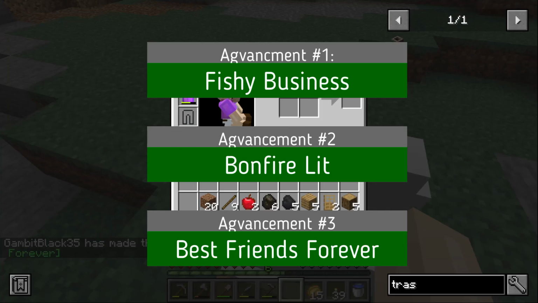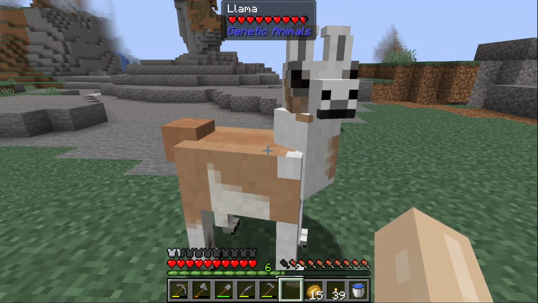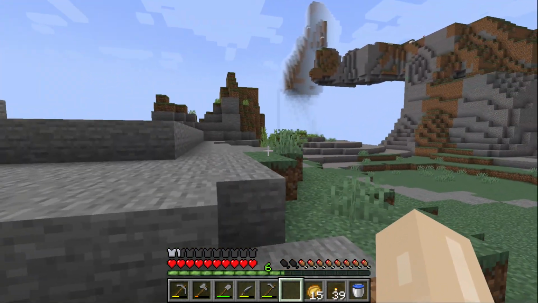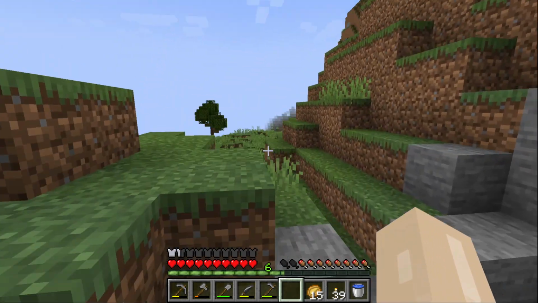Okay. Well, now we have a llama friend, which does pretty much nothing for us until we can get a saddle for him. But he can at least live up here in peace, and when we come back to this area, then maybe we can be friends with him again. But man, look at all this stuff. Ooh. Oh, those are more pumpkins. I thought that was a village for a second. I got very excited.